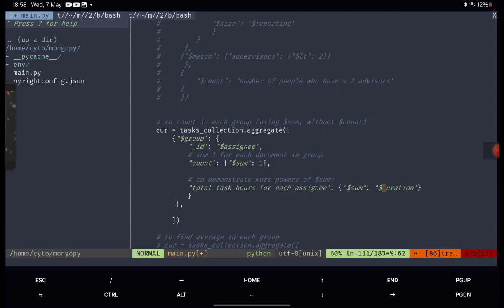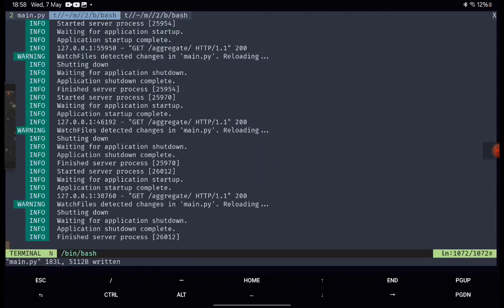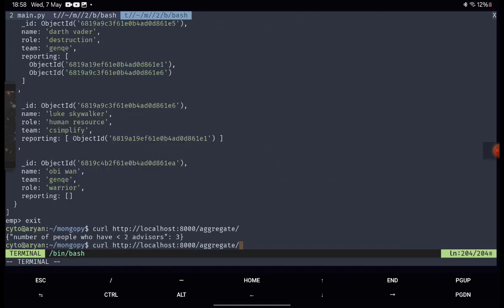So what it does, it accumulates the duration of each task in that particular group. Because it is being grouped by assignee, for each assignee we are counting the number of tasks first of all, and then we are finding out the total duration of the tasks which the assignee has to do now.